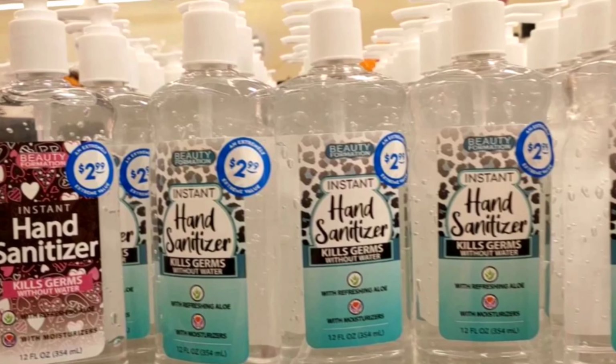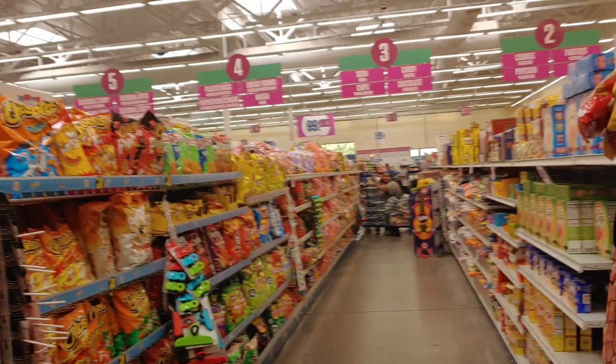But today's Shop With Me is mostly about groceries. We came to this particular store because it has a little market, a refrigerated area in the back, and a pretty extensive selection of brand name canned food items and things like that, as you're going to see throughout the video. But I'm also showcasing all of the seasonal things that I'm seeing right now.